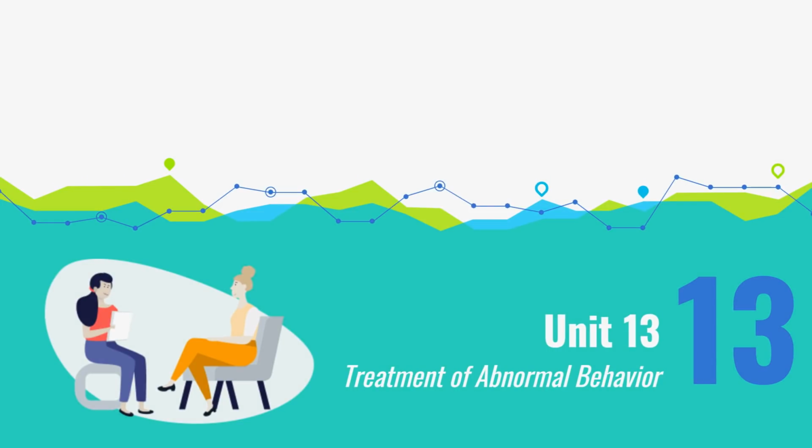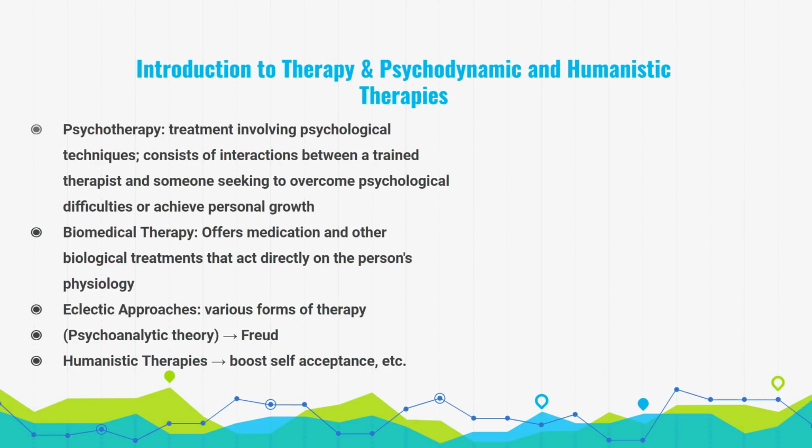I'd be glad to. So let's get into treatment of abnormal behavior. Now, as we learned in Unit 12, there are a lot of different psychological disorders that people have. In the past, people treated these disorders by drilling holes into their heads, tying them up, or performing exorcisms. Today, we do things a little bit differently. We give patients welcoming environments to recover in, talk to them about childhood experiences, current feelings, and maladaptive thoughts and behaviors.